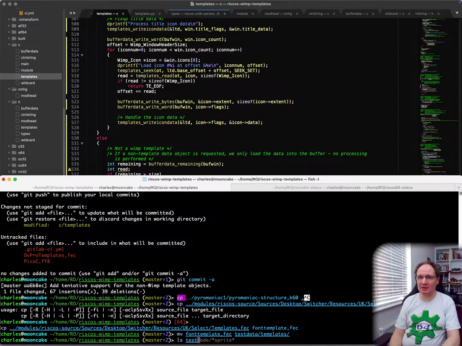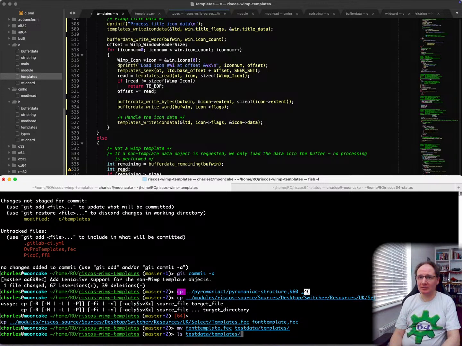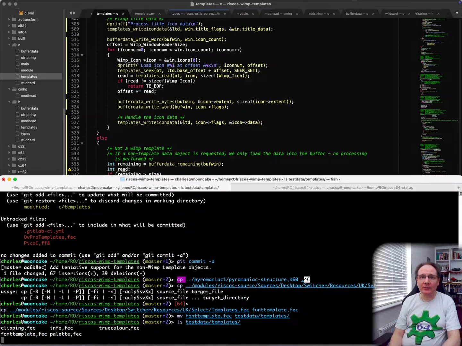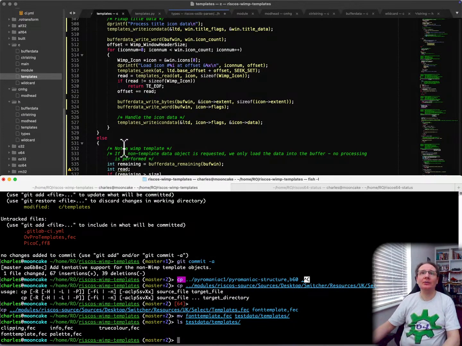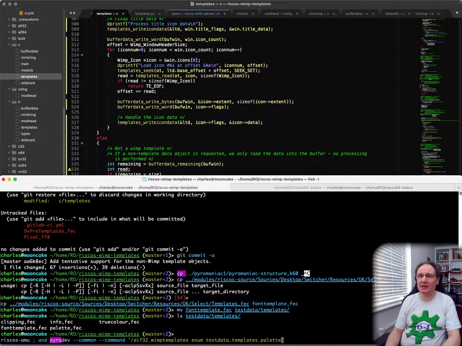So now if we look in test data templates, we've now got a font template in there as well. And I think if we try and read that, use the program, where's it gone? That one there. Enumerate test data templates, font data template.